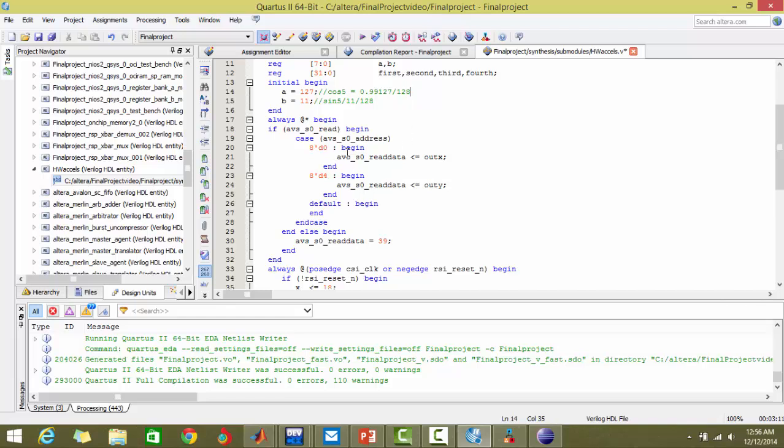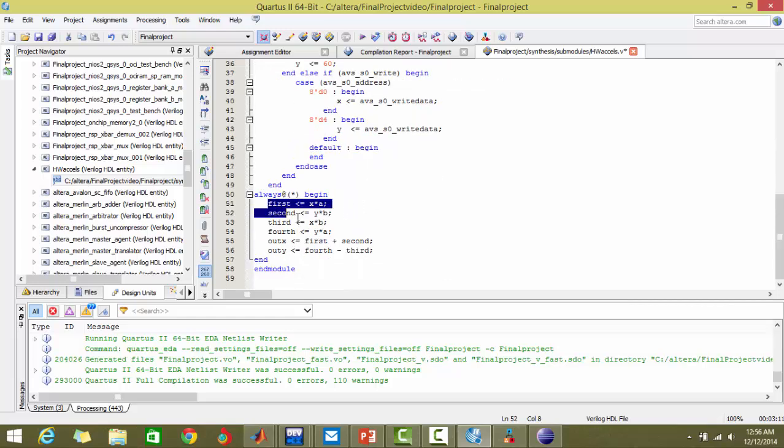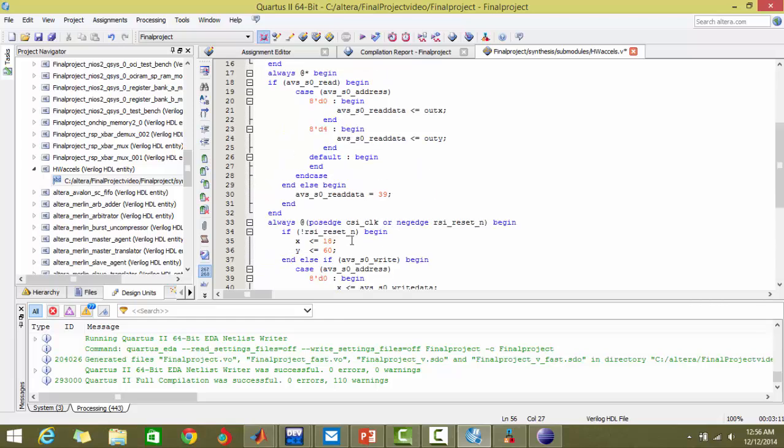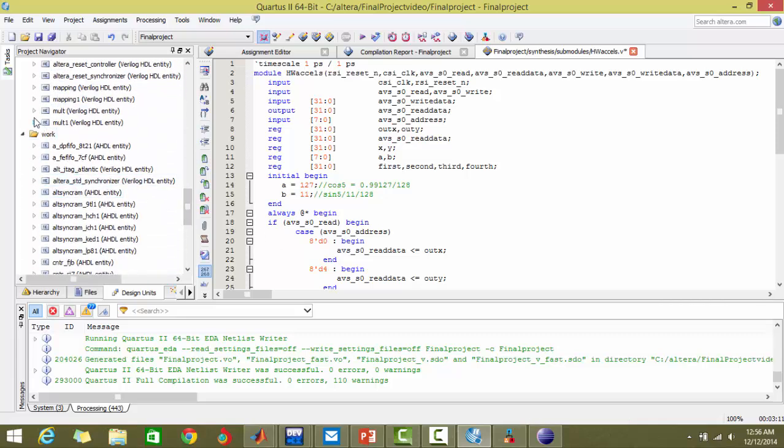Now this is the output that I am giving, the transformed values of my coordinates. This is matrix multiplication and then they are added. This was my first hardware accelerator component.